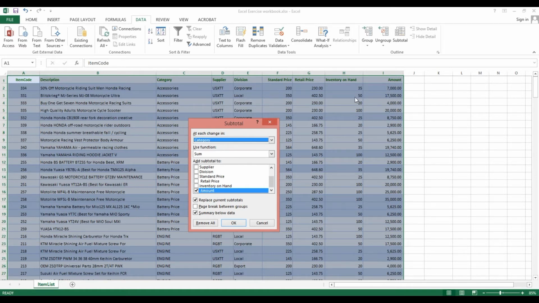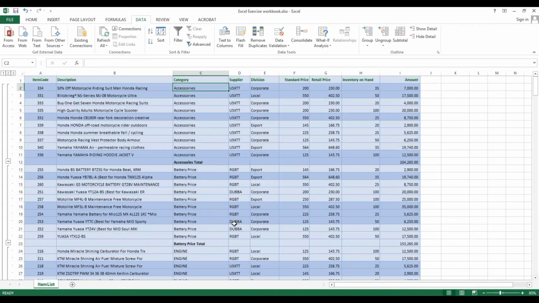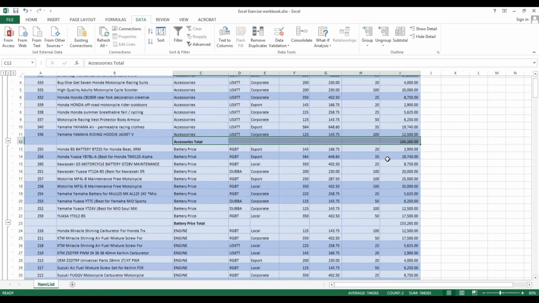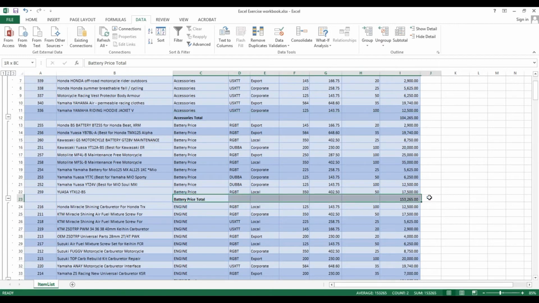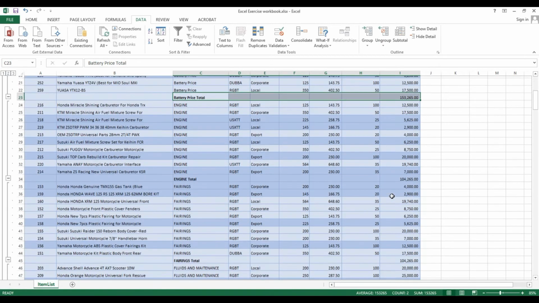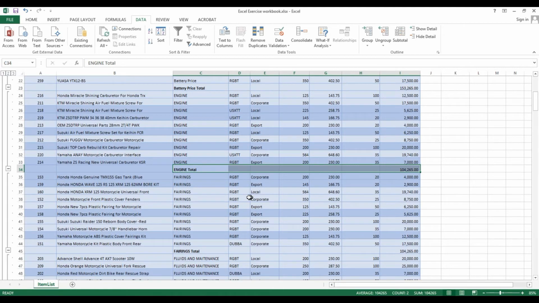So now we need to calculate the amount based on the category. Okay, just keep as is, then hit OK. So now we have a total amount by accessories. This one also, this is the total amount, and all of this one.